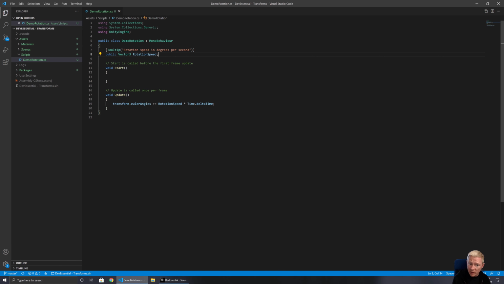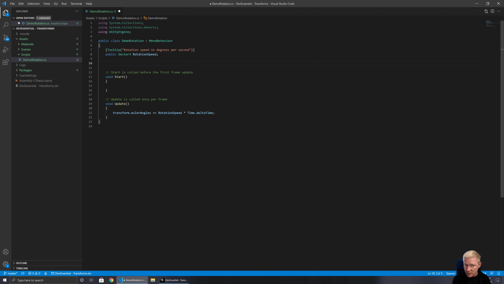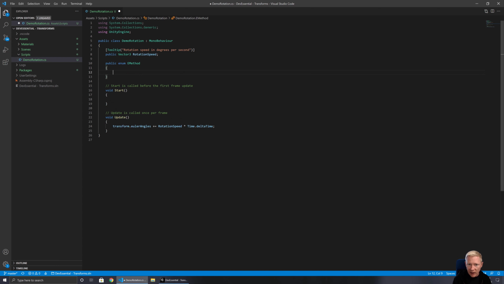So what I'm going to do is set up so we can see a few different methods of rotation, and I'm going to make it easy for us to switch between them. To do that, I'm going to use something called an enum. An enum is a way of creating a set of values that we give each one a name, and it's a constrained set.